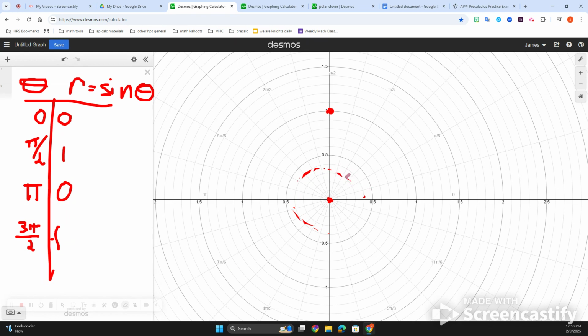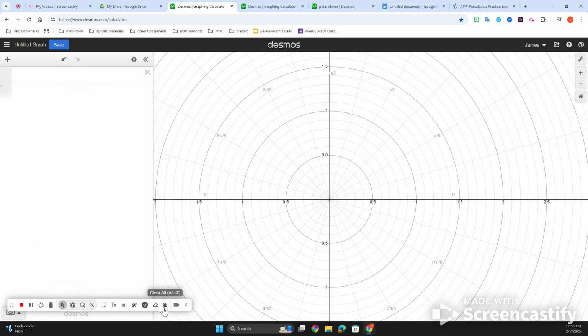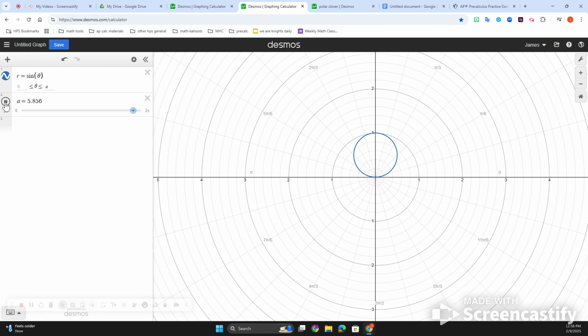If I want to, I could sit here and be like, oh, well, sine of pi over 4 and 3 pi over 4 and all those, and I could graph this out. Pi over 4 is like here. Pi over 4, it's root 2 over 2. It's something right around there. But ultimately, if I want to, I could make an in and out table and graph this. Let's clear all, and let's actually look at an example of what this graph will look like. And here we've got a circle.